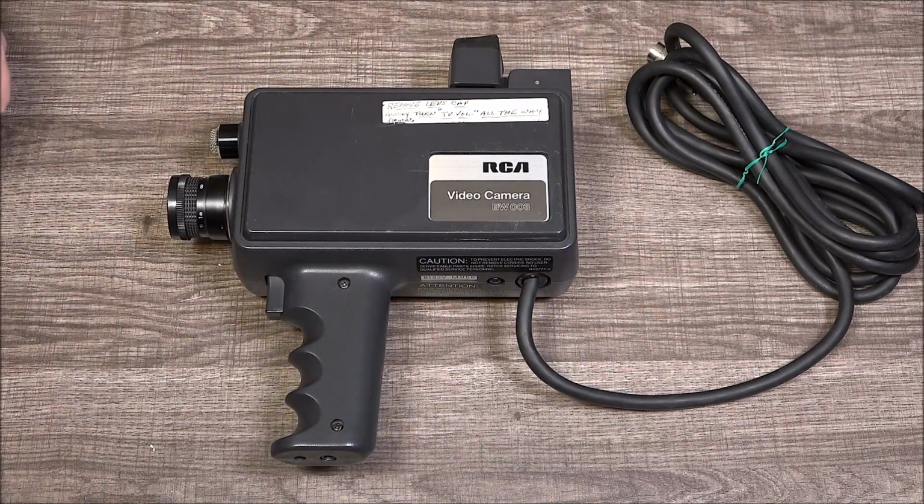But yeah, there we go. So the camera is actually kind of ghetto when you think about it. I would say a Super 8 sound rig actually would have been much more practical in 1978 than this. And more versatile and cheaper. But anyway, let's try and run this sucker down.